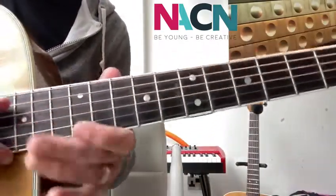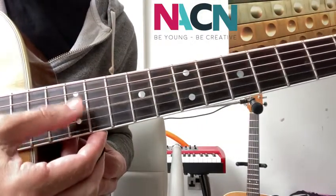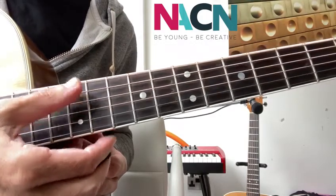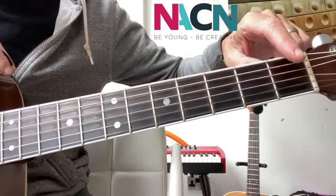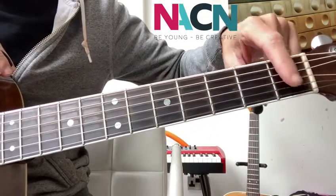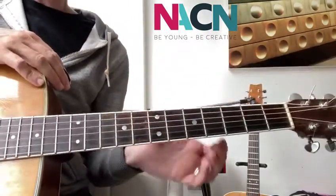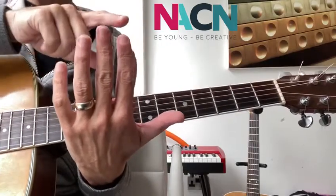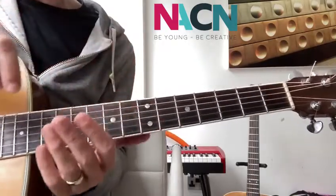Firstly, the strings. These are numbered 1st, 2nd, 3rd, 4th, 5th, 6th. And we'll be working with these frets. These are the spaces. And this is your 1st fret, your 2nd fret, and your 3rd fret. And then the fingers. 1st, 2nd, 3rd, 4th, or I prefer index, middle, ring, and pinky, okay?